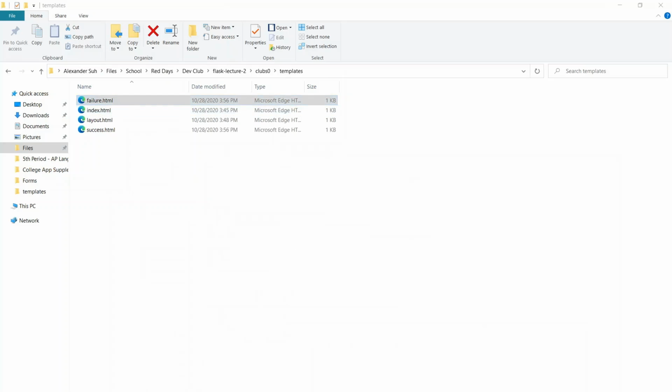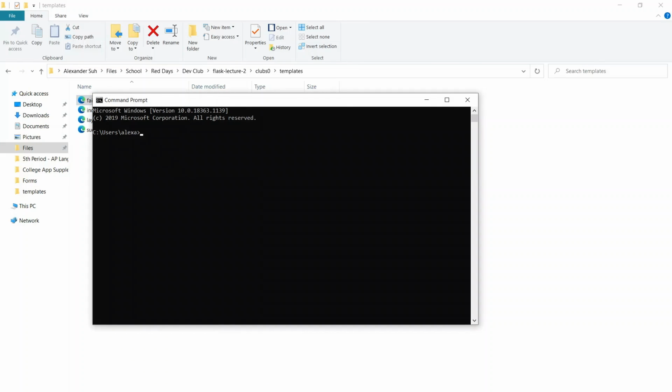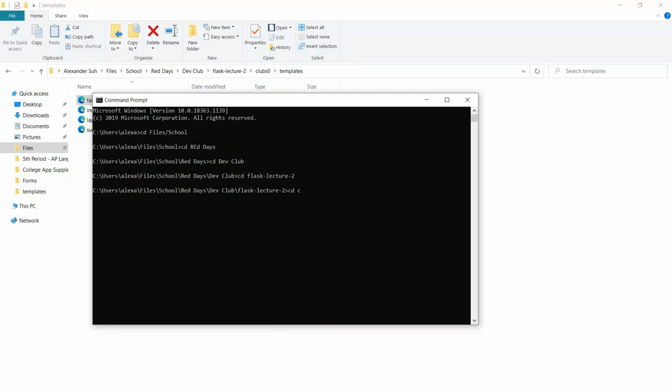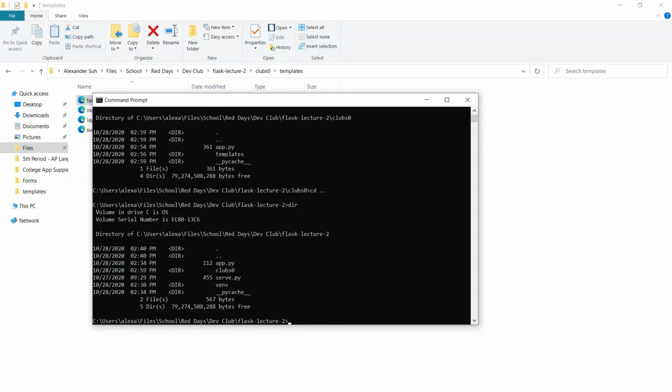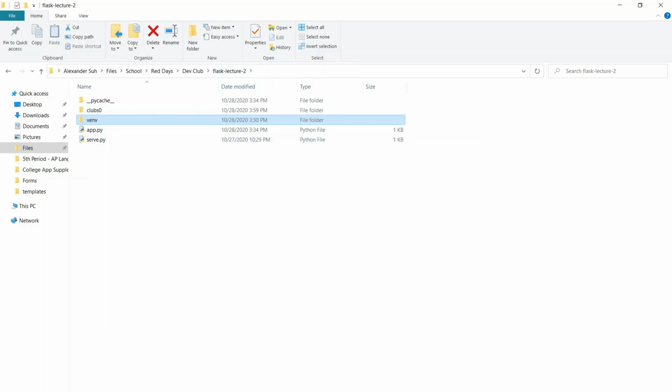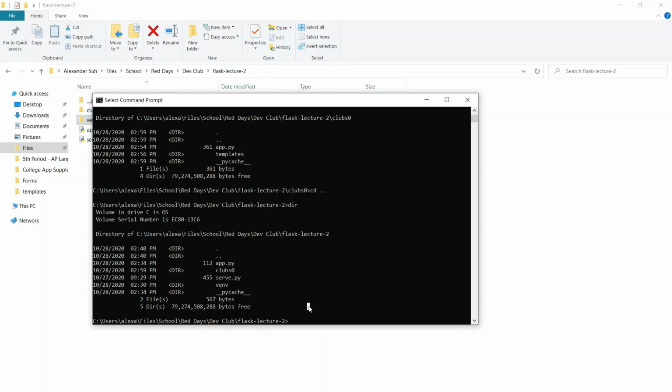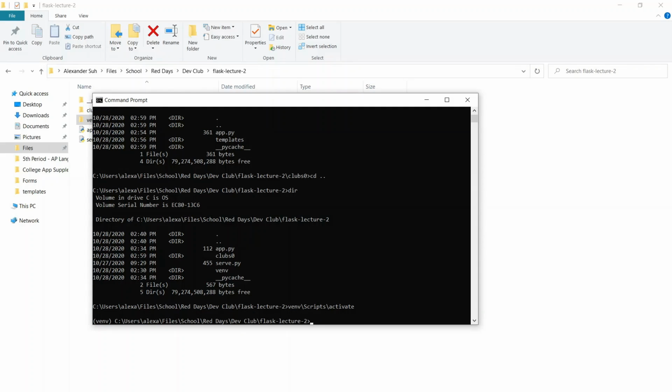Okay, so if we go into terminal just to check, I'm gonna cd. And remember, sorry, we had our venv up here, so we have to venv scripts activate, and now we're inside of our venv.